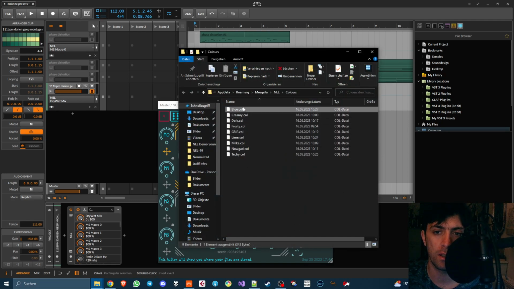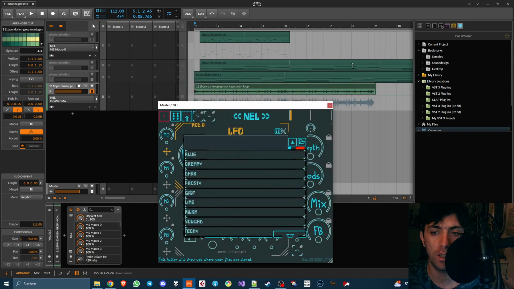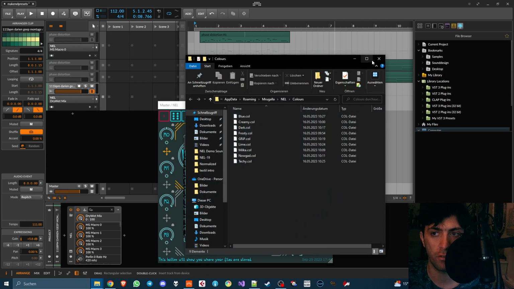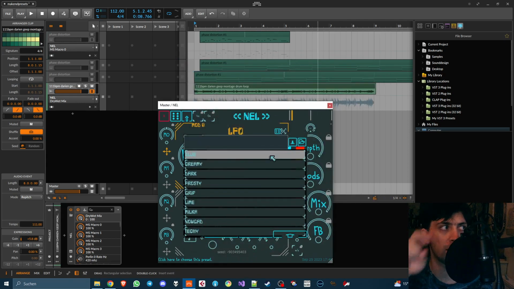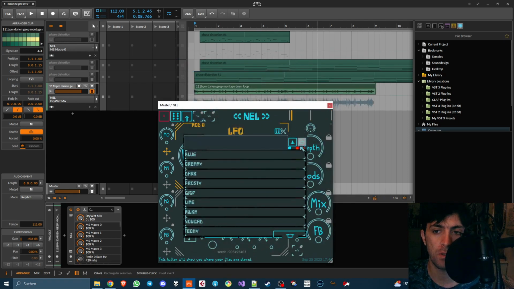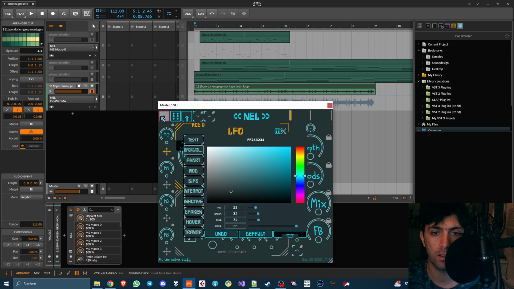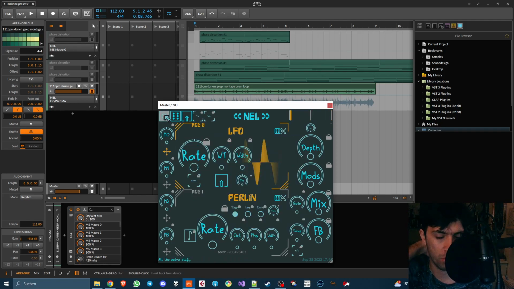If you want to delete one, it works the same for the other preset browser, by the way. Or if you want to send your favorite color schemes to your friends, I don't know. You can make skins for this plugin like that. Skins in quotation marks because it's color schemes. And then you can go to my Discord and throw them in there if anyone else wants to have them. I would like to have them, by the way.